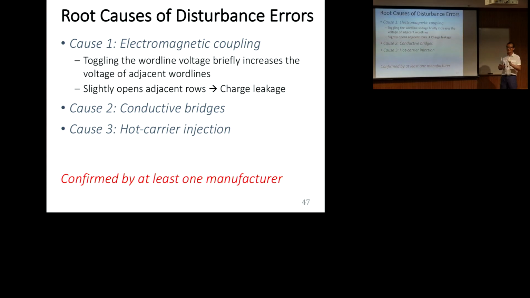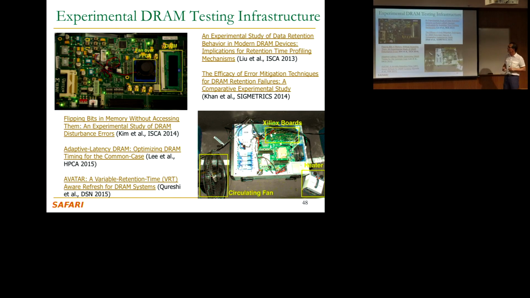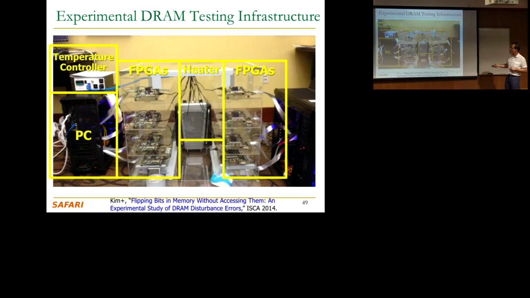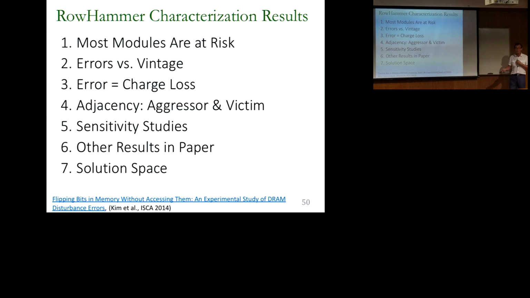For a while, they didn't really want to talk about the problem, but more recently, I've seen a lot of talks from Samsung, for example, calling it the nosy neighbor problem. They think the one row is nosy to the other one. So it's good that people are more open about it. Okay, so we built this experimental testing infrastructure to study other effects, but we actually were able to look at RowHammer. So let's take a look at some of the studies that we've done.